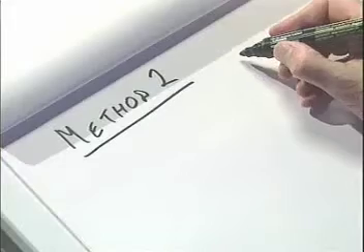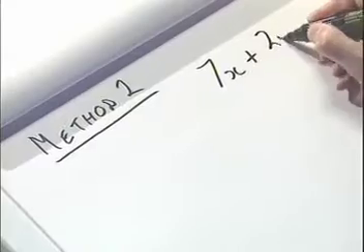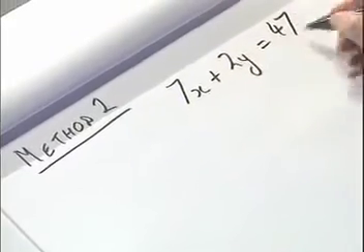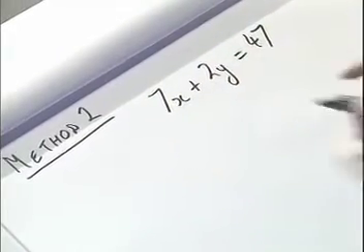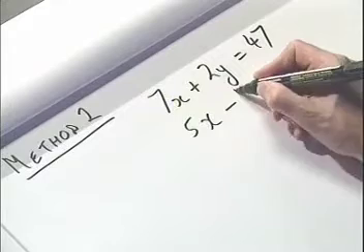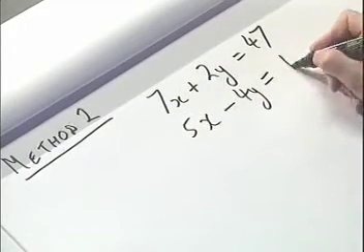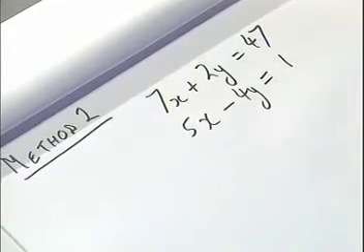Now this method is sometimes called elimination, and we can see why it gets that name. And this is the method that you really do need to practice and become accustomed to. So let's start with the same equations that we had last time and see how it works and how much easier it actually is.